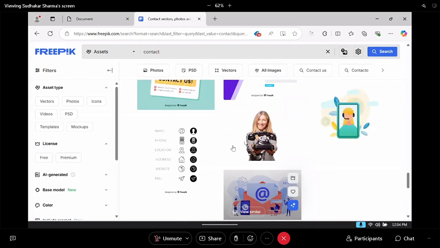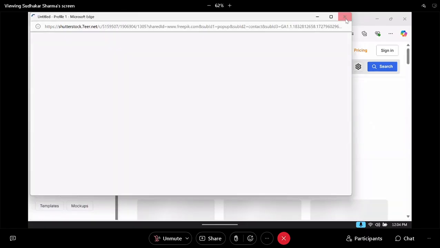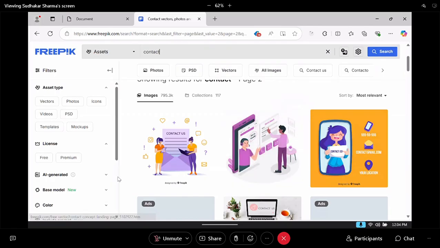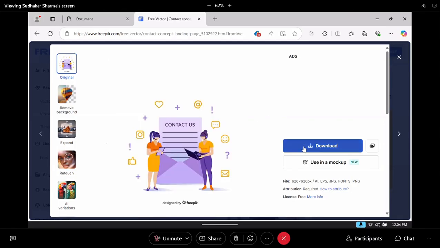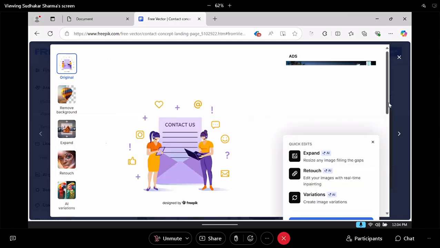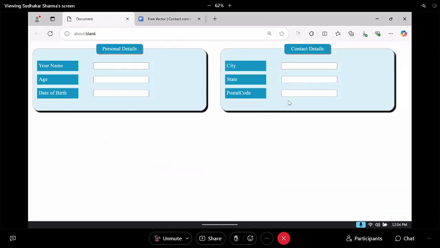So how do we keep it in the background? We can use a background image. For example, let's see this one, and we will download it. I'm downloading that image. Taking a while.